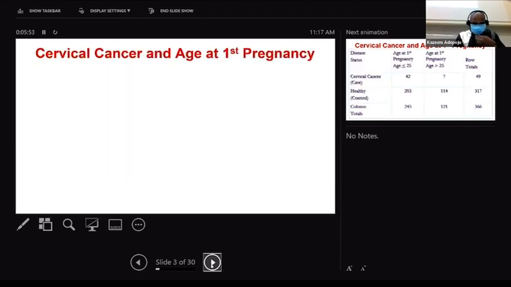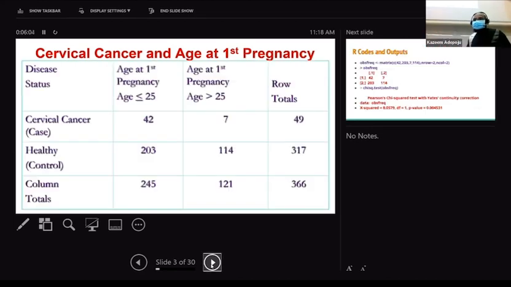Now let's get started. You remember on Monday, I walked you through this example, cervical cancer and age at first pregnancy, where we make use of this table. I walked you through how to analyze this manually by computing what I call the expected frequencies.